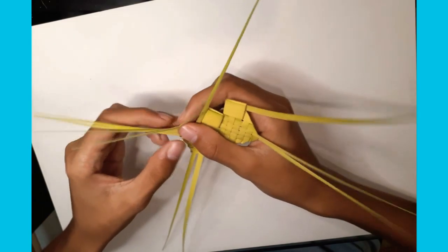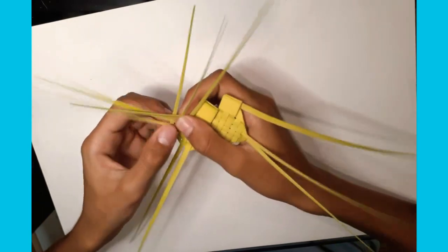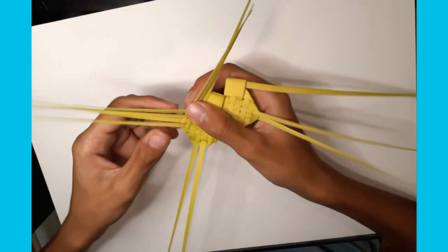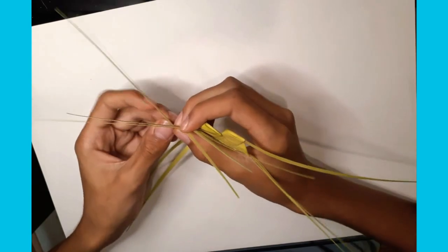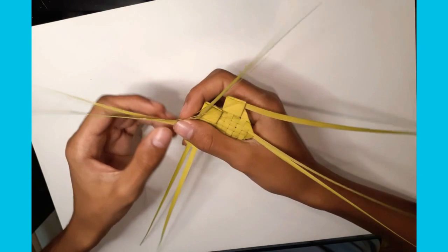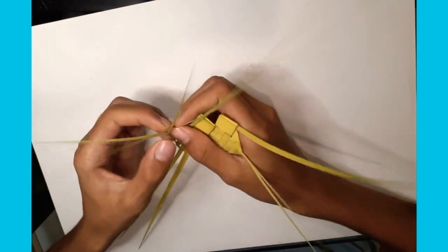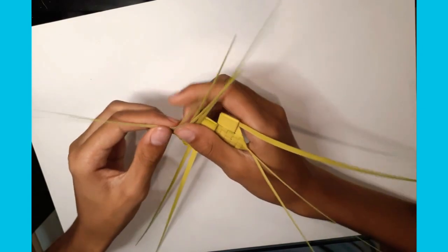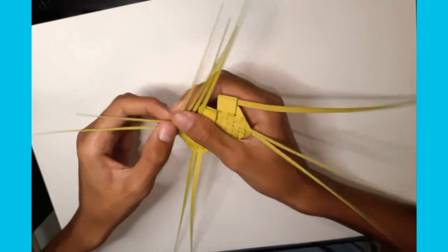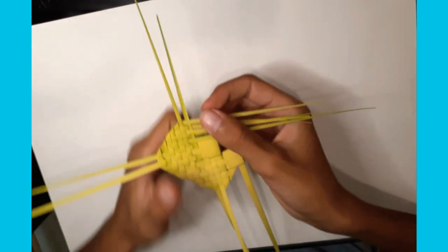We're going to fold this one underneath everything. We're going to put it over, under, over, like this. Bring it close. We're going to repeat this process until we've got two left again. So again, fold it underneath, over, under, and this one, fold it under, and put it over. Bring everything together. And now we're going to rotate again.